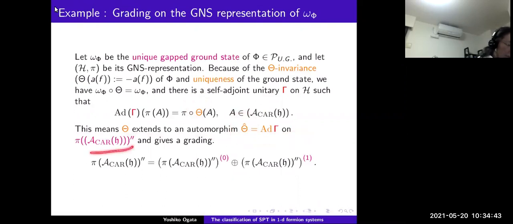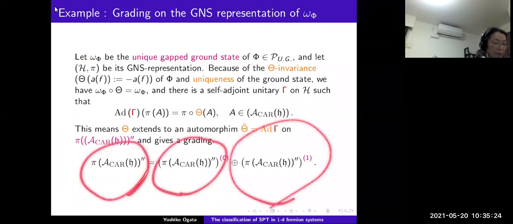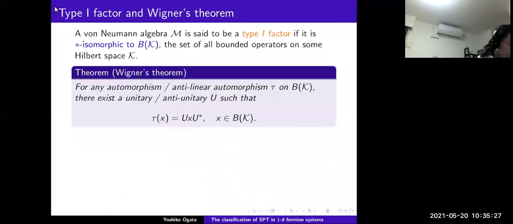And as a result, our von Neumann algebra, the strong topological closure of the range of the representation, gets some grading. Namely, it can be decomposed to the direct sum of even part and odd part. So that was an example of the situation where something is implementable, but it also includes some information I wanted to tell you: in our setting, our von Neumann algebra as well has some grading. So that was about implementability of automorphism.